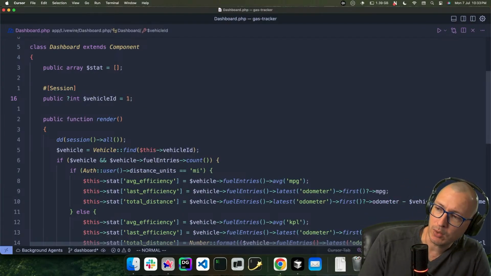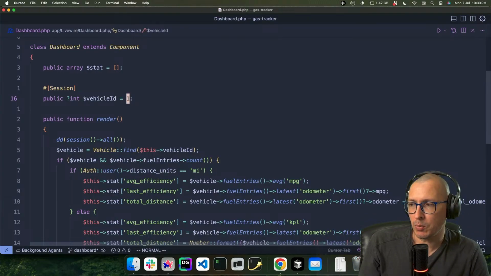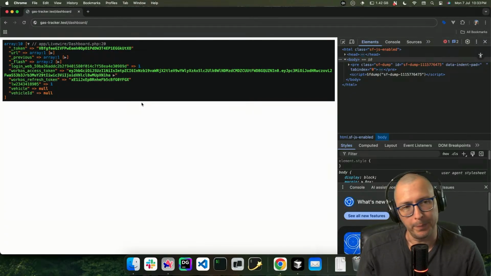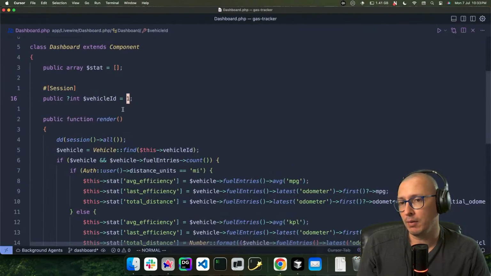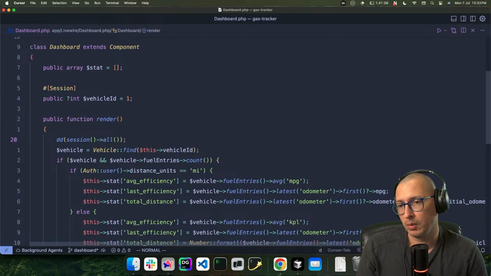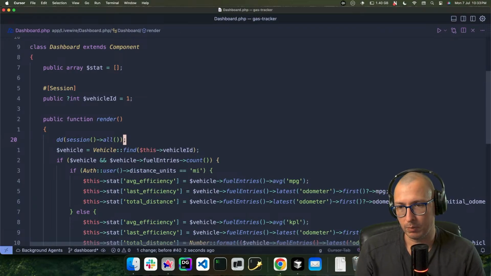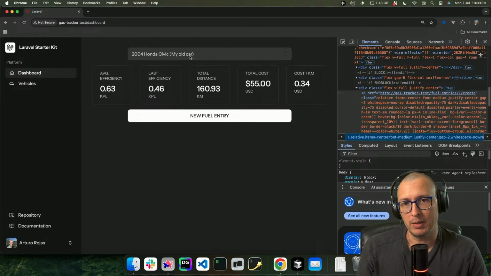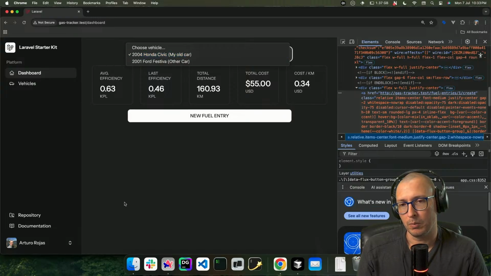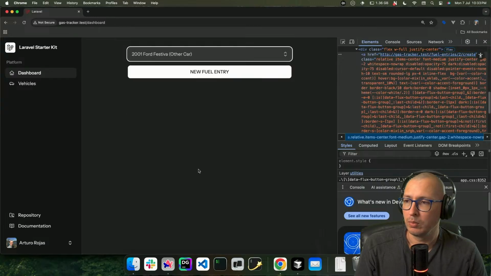I'm going to give it a default value of 1. This is wired to a drop down in the dashboard template. It's not even putting it in the session, even if I give it a default value. Wait, no, don't do that. Just comment that for now. So I refresh. It's selecting the number 1 because it's wired. Change it to number 2. Now it should be in session.